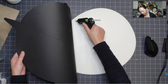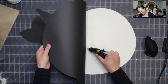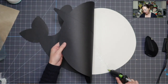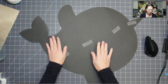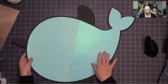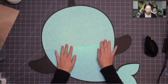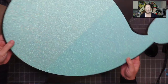Well, I just glued my table. And I'm putting a lot of glue right here because I just want this seam to stay down. All right, I'm gonna pause there for a second. I'm gonna flip it over so that you can see it. So you can see we haven't damaged anything. This seam with this blue, it's so noticeable. That would drive me insane. So I'm glad we have the bat.